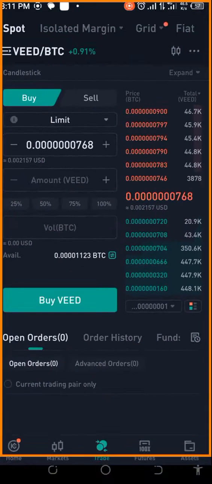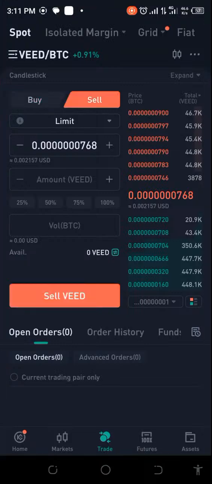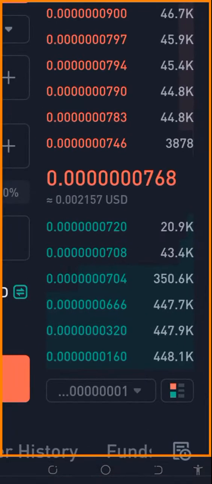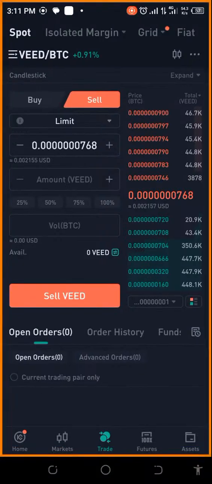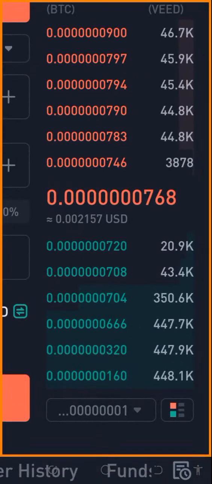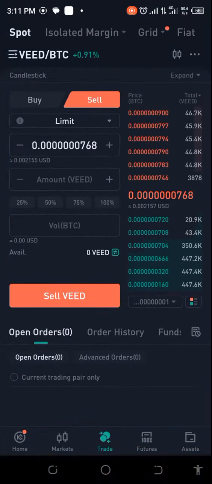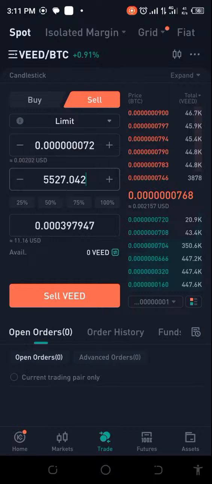Let's go ahead. We want to sell. Are we selling? Yes, we're selling. So we're going to choose the first green. It's much lower. You can see that the main price is ending at 768, but this one is 720. So it's really different. So I'm just going to pick that out. If that's not going to work for me, I may just be in the queue. But let's see if we can actually make money. No, I don't like this. Anything that's with 3.9, it's not going to work.